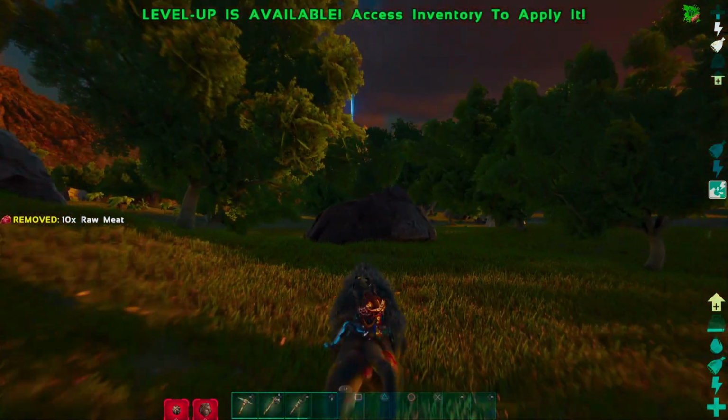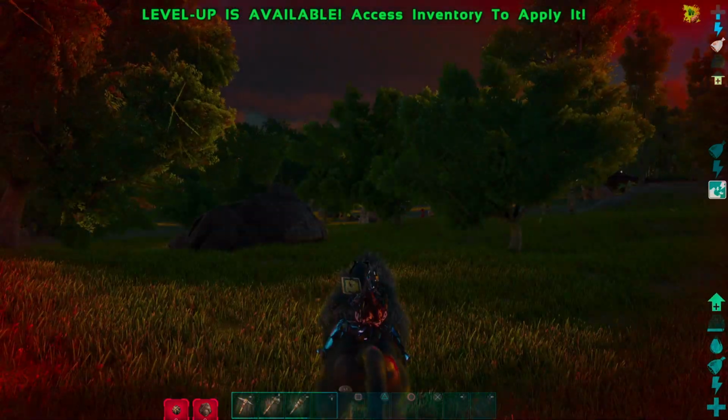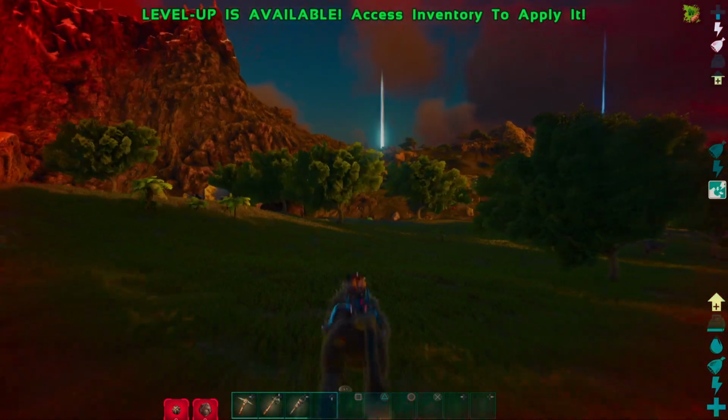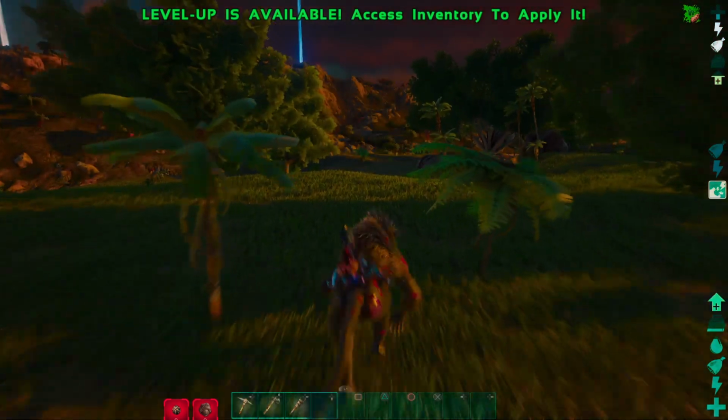Alright, let's explore a bit more. I got all turned around because of that stuff. I wanted to go south. This way. Okay. Find a good spot to build a base. But we won't actually build a base until next time.